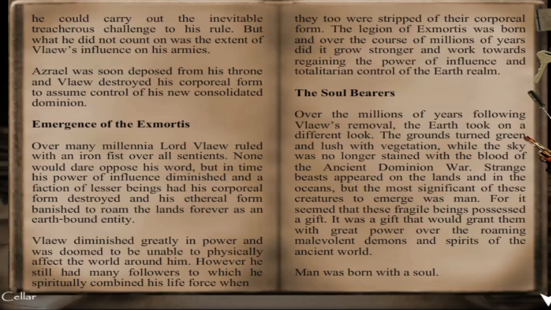Vlay diminished greatly in power, and was doomed to be unable to physically affect the world around him. However, he still had many followers to which he spiritually combined his life force when they too were stripped of their corporeal form. The Legion of Exmortis was born, and over the course of millions of years did it grow stronger, and work towards regaining the power of influence and totalitarian control of the Earth Realm.